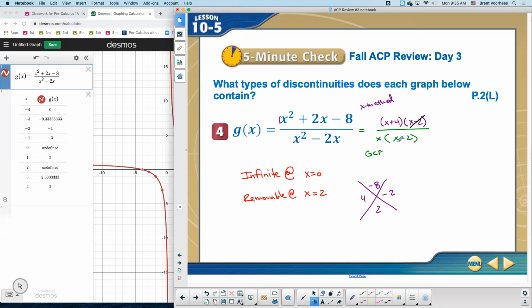Okay, so this would be the removable, because algebraically it got canceled. That's the removable, and because of inside lies, that's why x equals +2 is removable. This x is all alone by itself, which means it's just x equals 0. That remains forever, so it's infinite. So there's the algebra and the graphing for discontinuities.